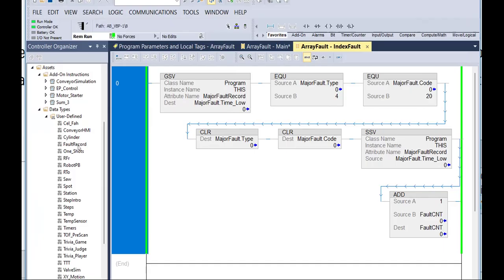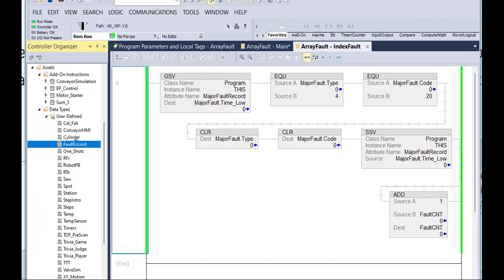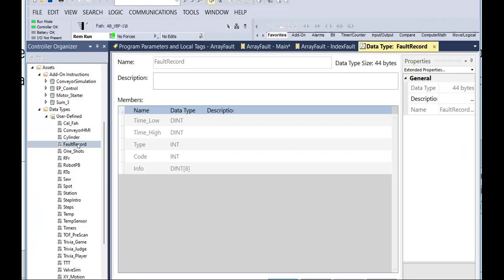The UDT, the structure that the PLC provides to you, is this. I already created it in order to make the video short. For this UDT, you can give any name. I called it fault record, which is also the name suggested by the menu. The PLC controller will provide you the information in this format.